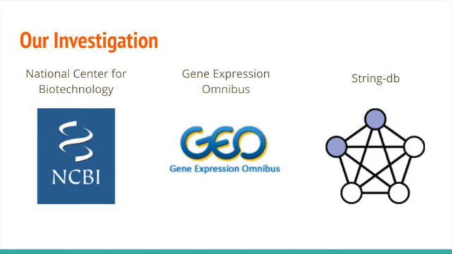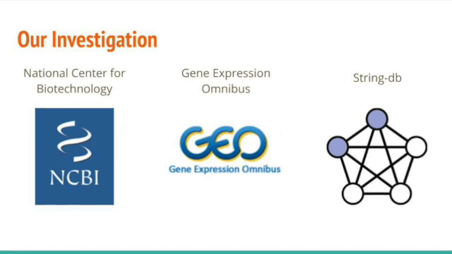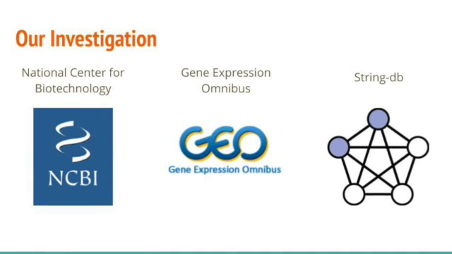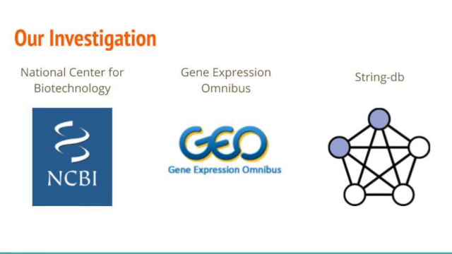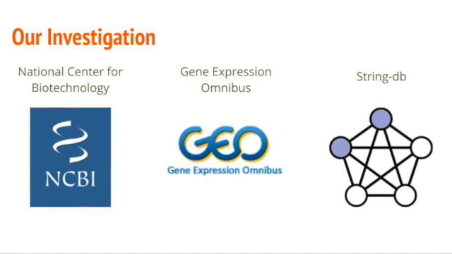Both of us were really interested in our investigation on glioblastoma, so we wanted to dive deep into the genes of glioblastoma and talk about those in depth. We decided to use online databases in our investigation. For example, we used the National Center for Biotechnology Information, NCBI, which is a publicly available dataset source.